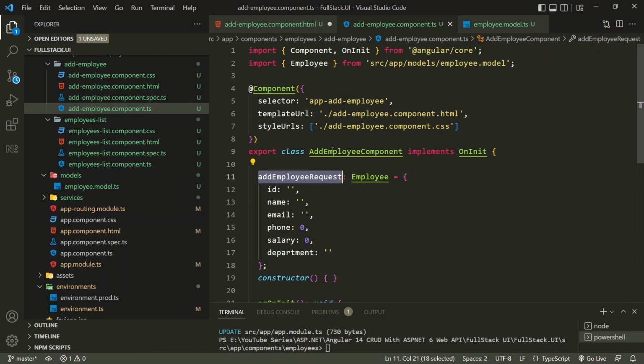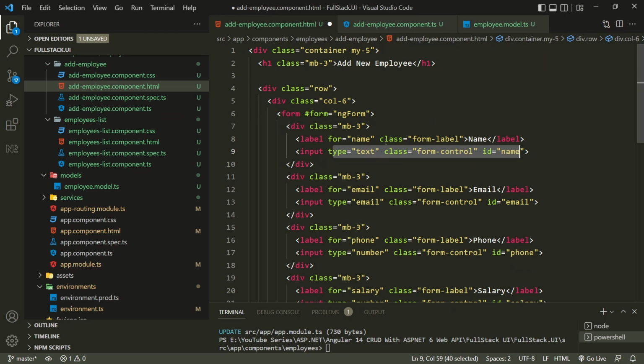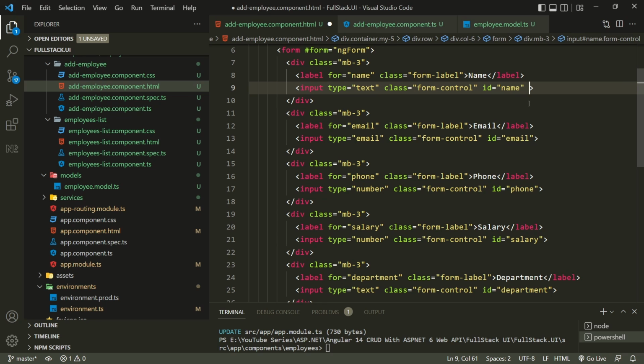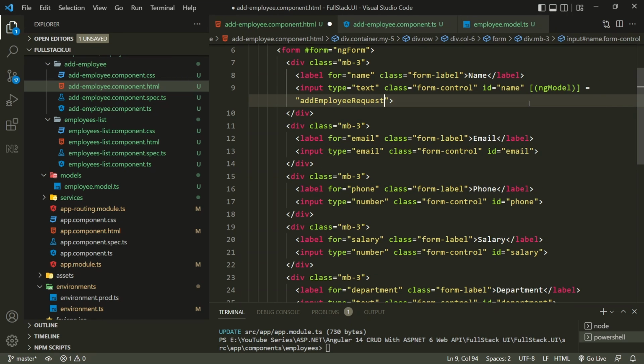And we will use this to bind this variable to our form, and for that we make use of the data binding technique in Angular, and we use the braces, and we specify ngModel is equal to, and in strings we say the variable dot the property that we want to bind.